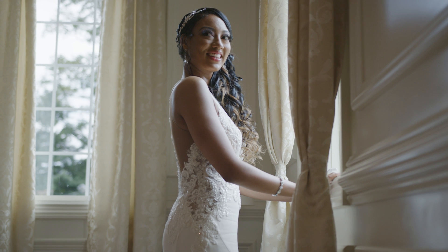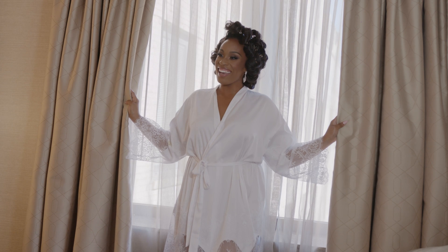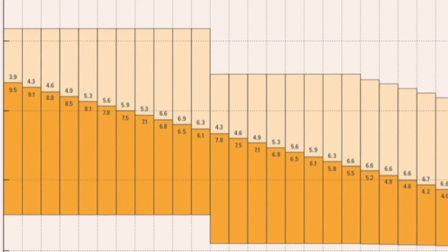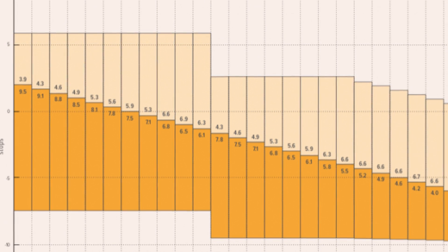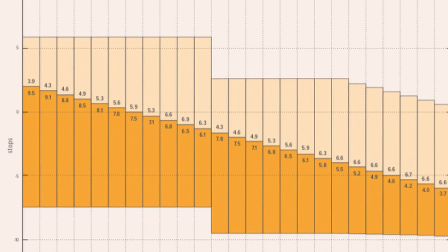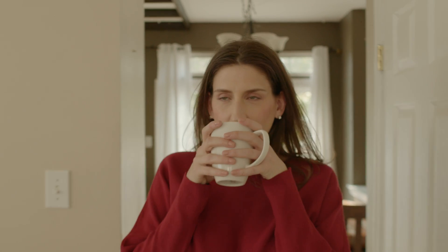Especially in high dynamic range shots, I've found that 800 ISO is probably the best case scenario for highlight dynamic range. If you've gone to Blackmagic's website and seen their chart comparisons, you'll notice that the higher you go in ISO, the more dynamic range you are putting in the highlights — however, you are raising noise. As you go lower in ISO, you're shifting dynamic range towards the shadow areas. What I've found is that I get the most bang for my buck at 800 compared to 400, simply because there's an extra stop in the highlights.